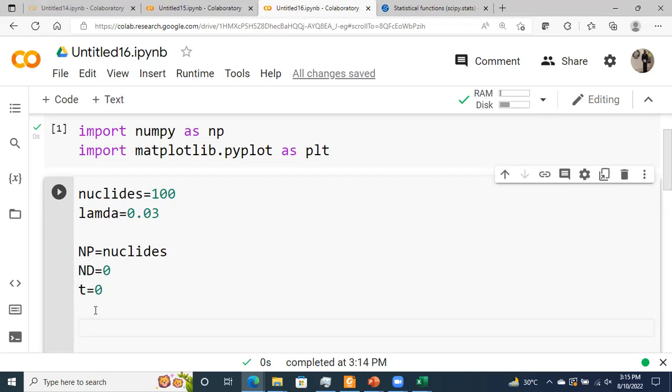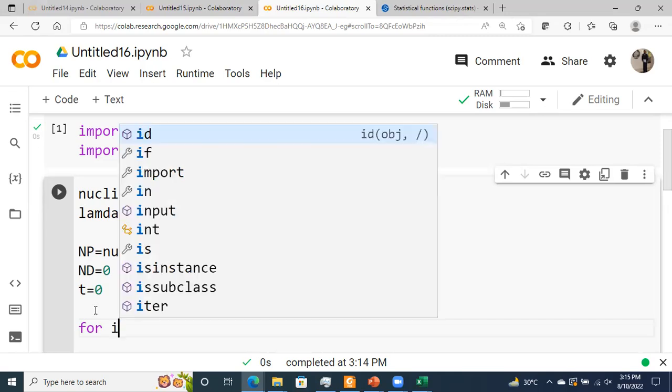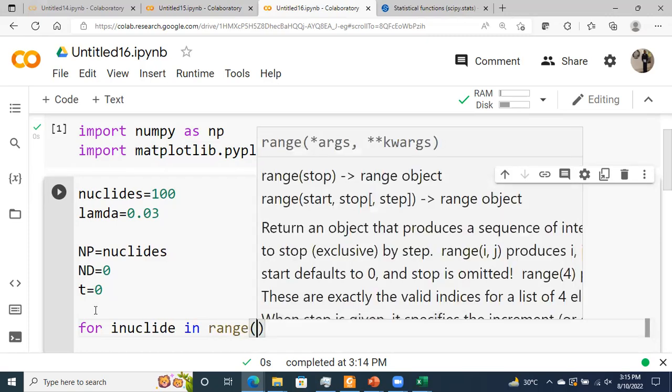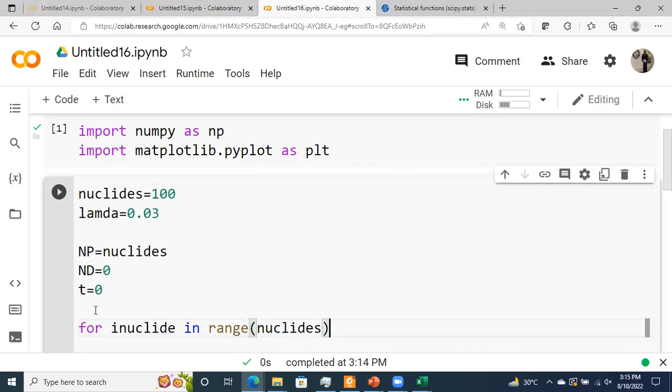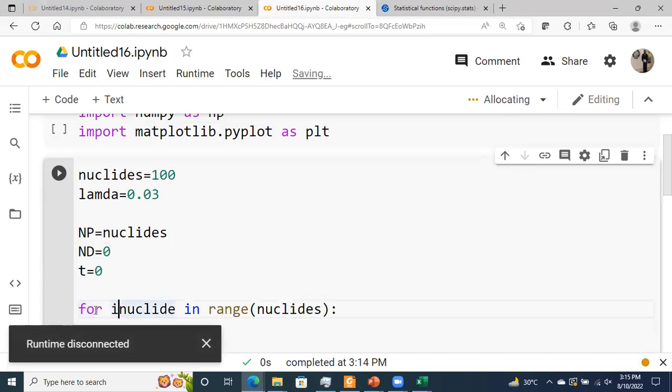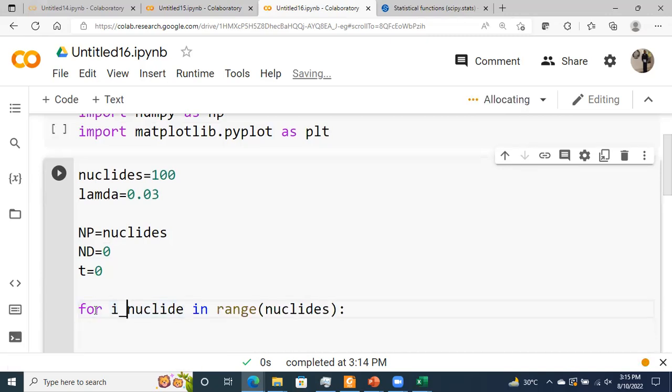So here we go. I write: for i nuclide in range nuclides, right? Ith nuclide.